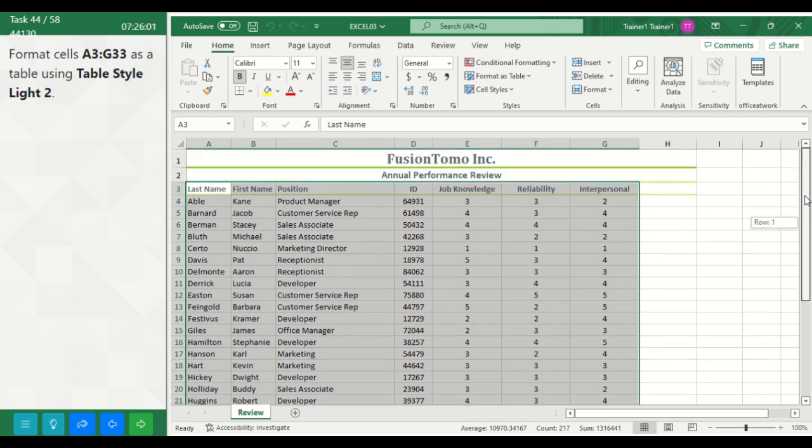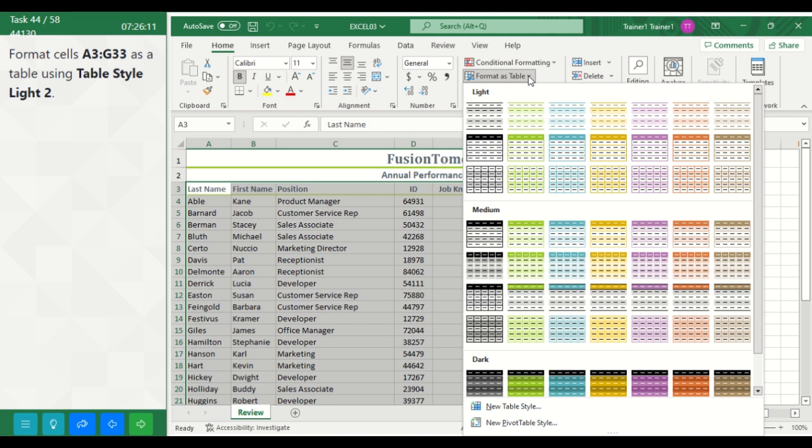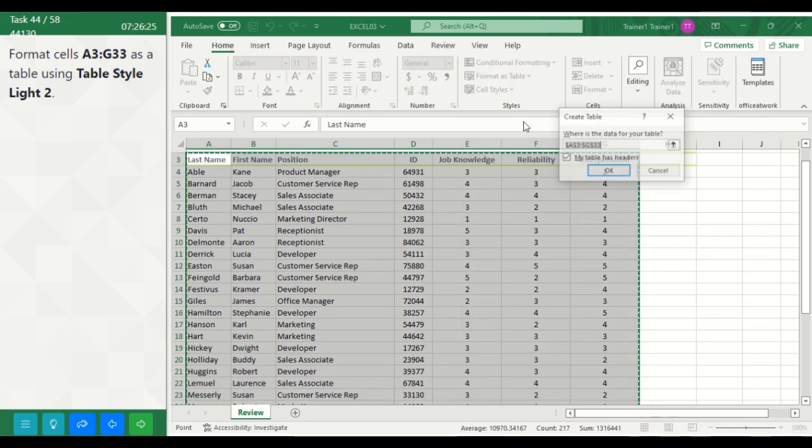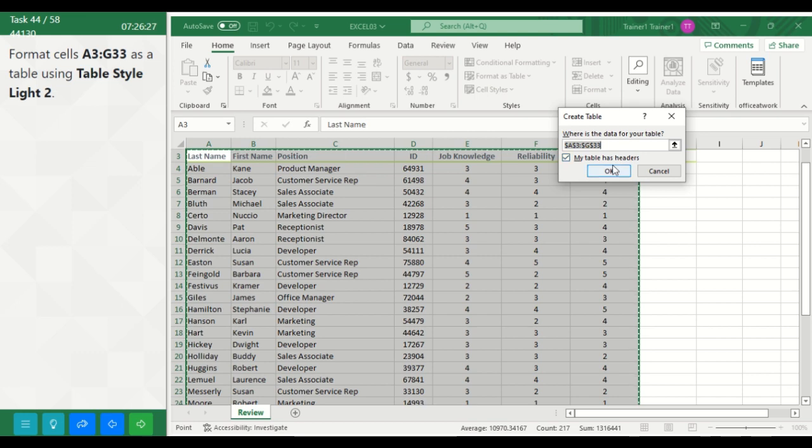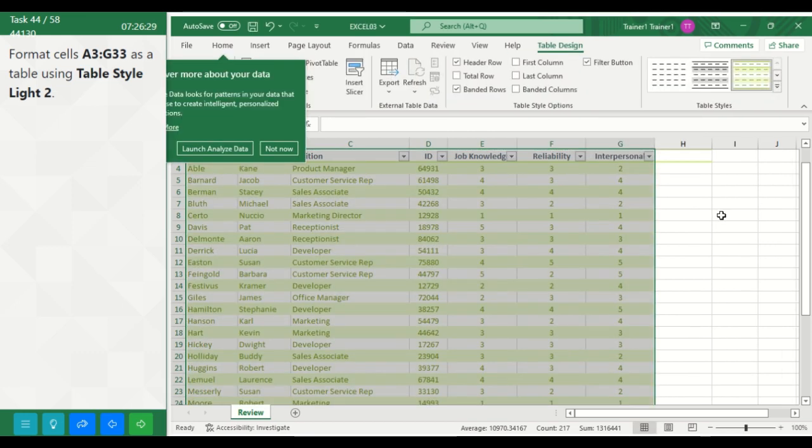So the range of cells is selected. On the Home tab in the Styles group, I select Format as Table, then Table Style Light 2. There it is. Click OK.